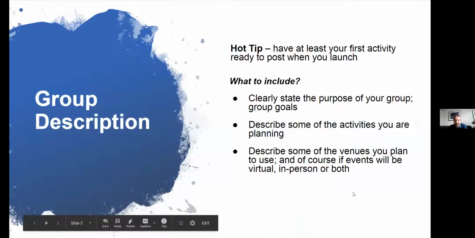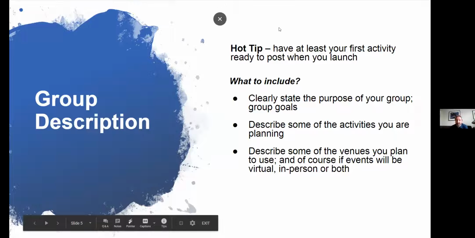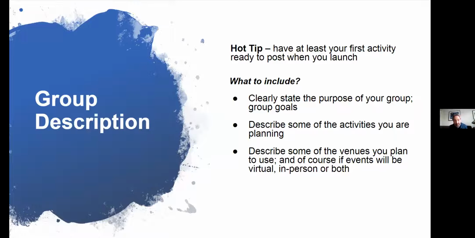Okay, so my first hot tip is for those of you that have yet to start your group, to organize your first event and have it ready to post. Again, this pertains to people who are just getting started. You haven't fully gotten your group going on Meetup. So what do you include in your group description? You clearly state the purpose and the group goals, and describe some of the activities that you're planning.